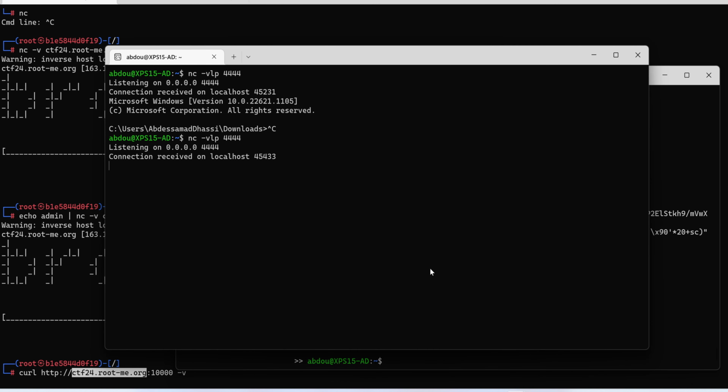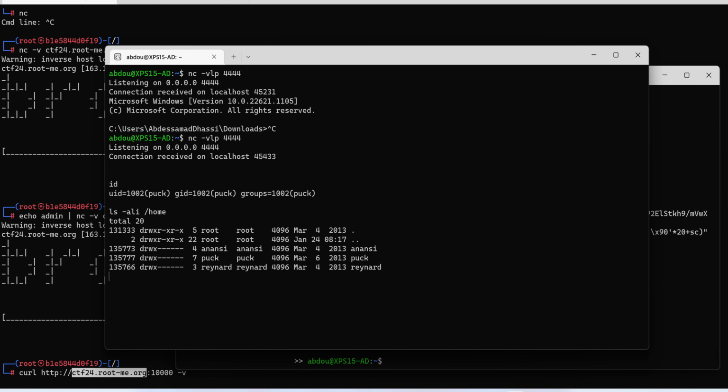Enter, and connection received on localhost, and if we type id, we successfully got a remote shell on the remote machine by exploiting the buffer overflow vulnerability. As you can see, we are the user Puck. If we list the content of the home directory, there are other users here. One of them is Puck.